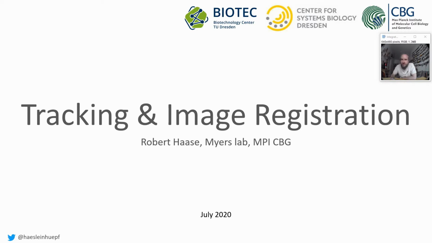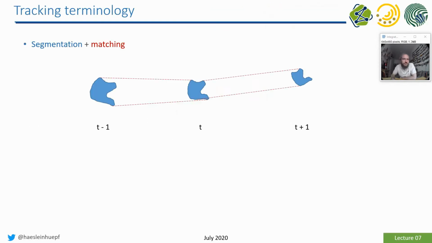These two terms are here together because they use very similar technologies and techniques in order to achieve an image correction or an image interpretation and measurement in images. Regarding tracking terminology, you may remember that it's possible to segment objects in different time points and then check between these time points whether this object is at the same position as that object in the other time point, or has the same shape, or the same size, or the same intensity, right? So this is segmentation and matching objects together.